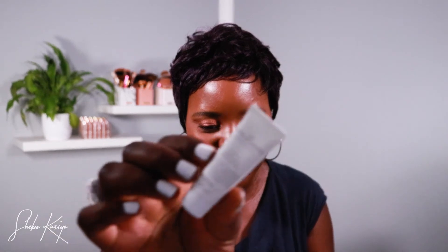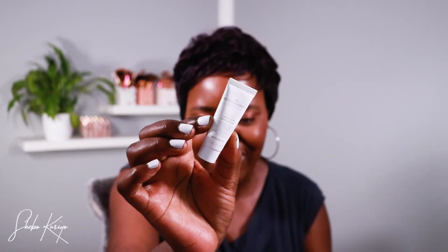I also have one more product — a sample they gave me of the purified radiant glow cleansing balm. I already have a bigger tube of that one. I also have their velvet smooth cleansing balm as well, so I have both versions. I love them, I use them, and I had to share these goodies with you.